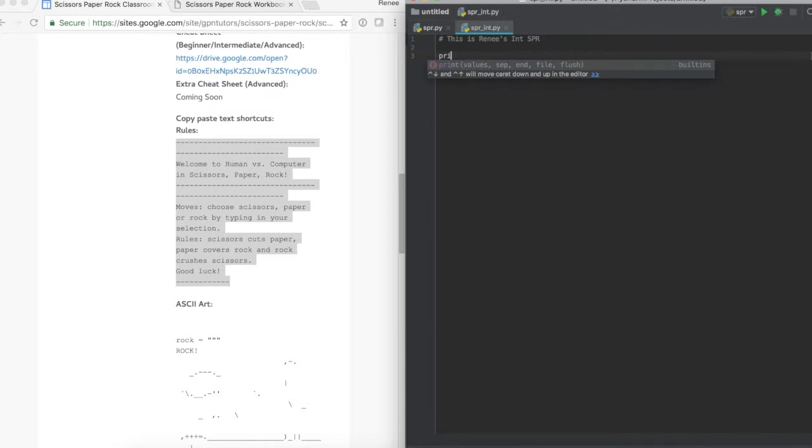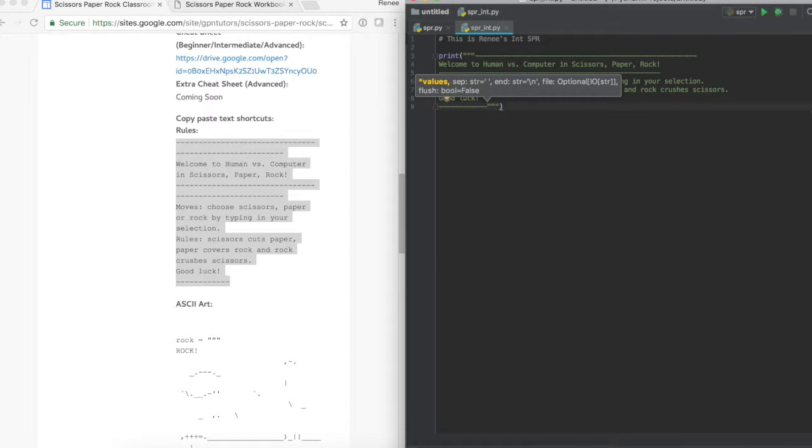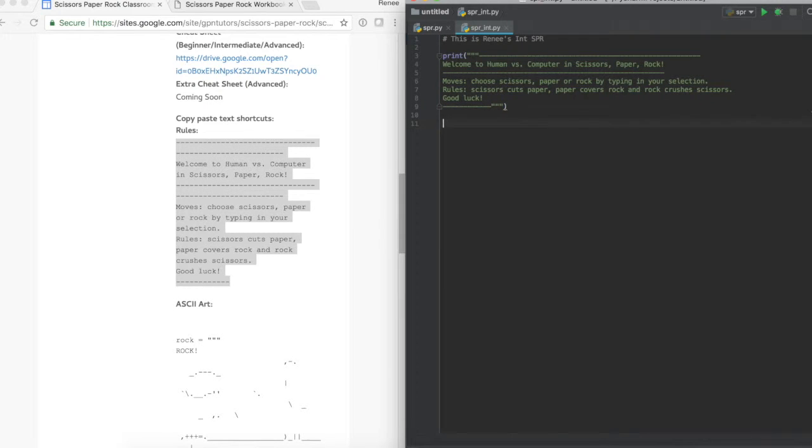So the quickest way is to just print it using a multi-line string, which is 3 quotation marks at the start and end. It means you can do it over multiple lines, but you can also do 1 line at a time. So you would do this, and you could have print welcome to human versus computer, etc. So get rid of those ones.